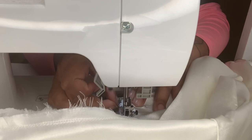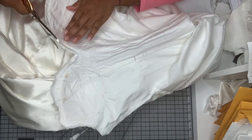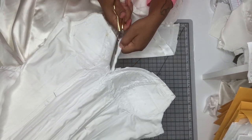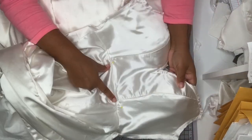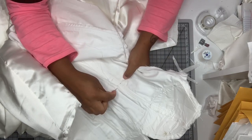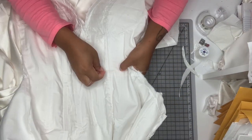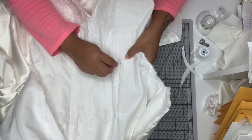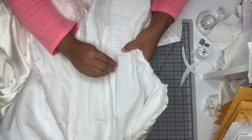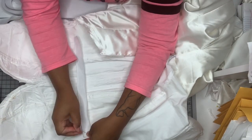Next time I do this dress I'll probably do the back a little differently - I'll need to experiment. Now I'm going to trim down my seam allowance and clip into my curves and right at the center front neckline to make sure everything is nice and flat. Then I'm going to add some tailor tacks - loose ones - to tack my structure layer down to my face piece so it's not shifting when we take the dress on and off. I'm making sure to only catch my underlining and not my face layer at all.